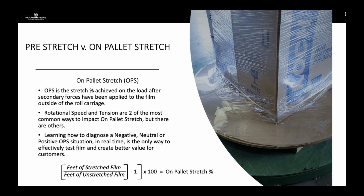If we go from a 200% gear ratio to a 195 on pallet, that shows that the machine is working in perfect unison, it's optimized, and it's running properly. It's a great way to diagnose equipment issues in front of the customer in real time.